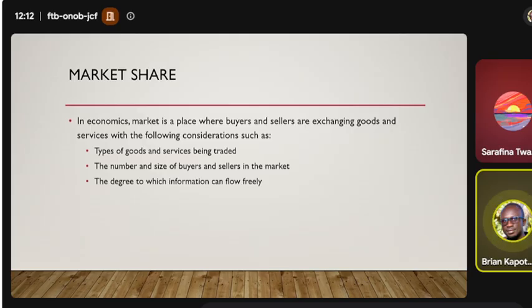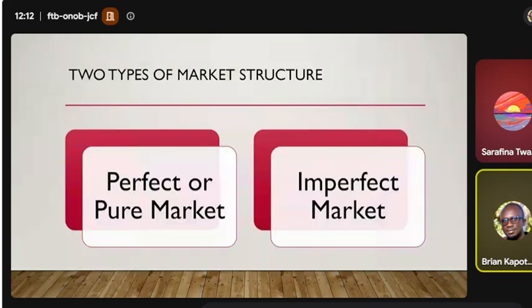And in economics later on, when we look at consumer behavior, we also look at sometimes how loyalty to brands can actually also be a market strategy that companies use to maintain a certain level of prestige, not really utility. And so all those are different considerations that you look at when you're looking at market share.